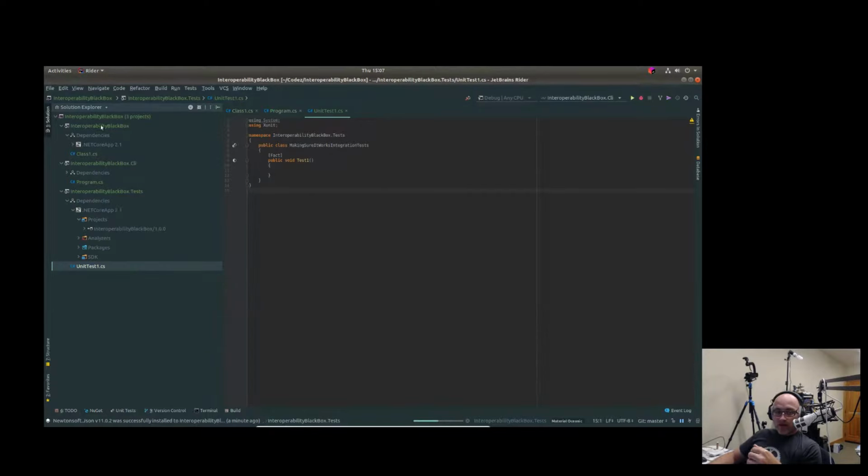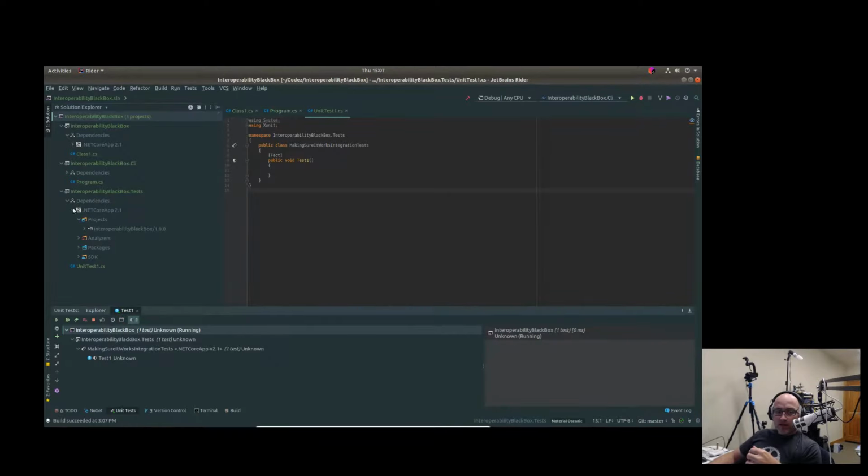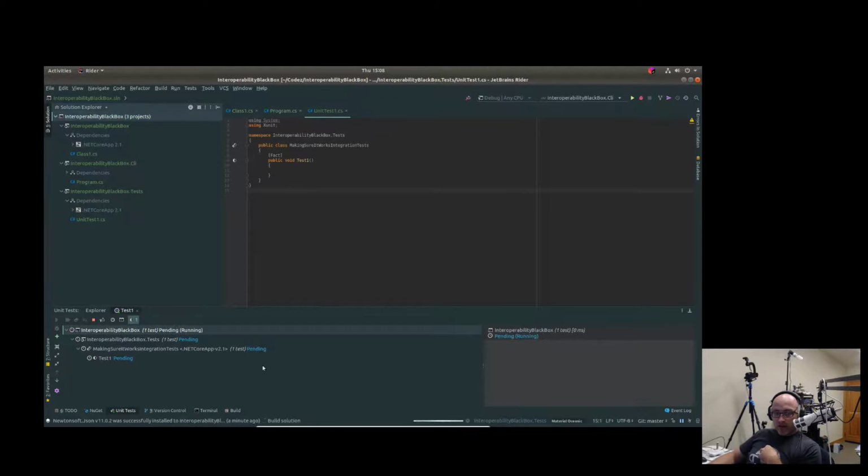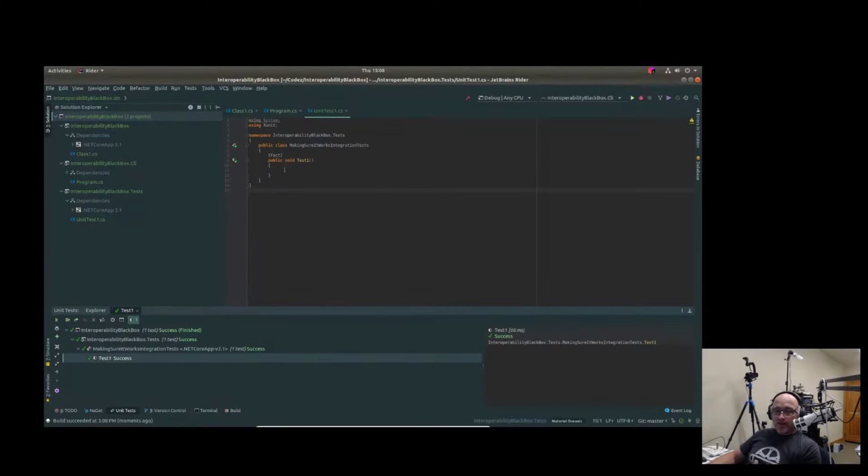All right, so we got that all added. My dependencies are all where they need to be. And just to prove to everybody, including myself, I'm just going to build the solution. So that'll build all three of these projects. Pending tests. Finish running the test already. Well, I guess it ran the build in parallel because that's already finished. And the test ran and succeeded.